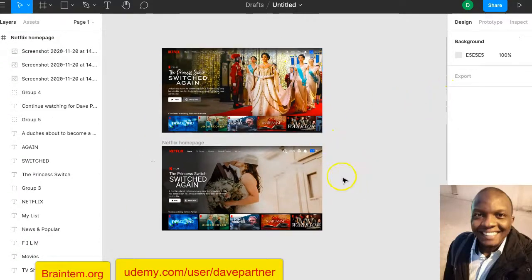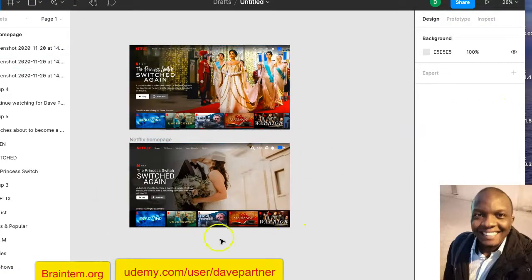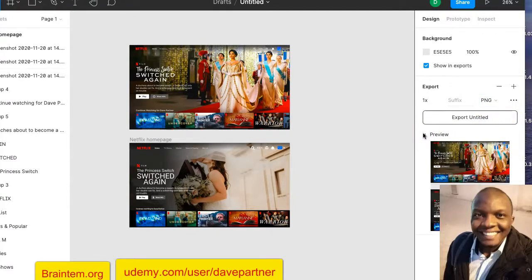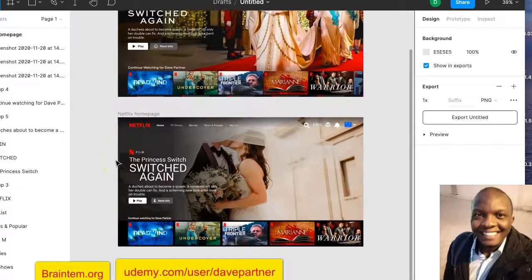So if you want to export, you just make sure you deselect everything. Nothing should be selected. You deselect everything by clicking outside, and then you click on export. It asks you the format you want to export in. You select. For now, if I select PNG, JPG, it would look like it would be a picture. You can even see the preview if you want, and then you can click export. Alright, I think generally we're done.